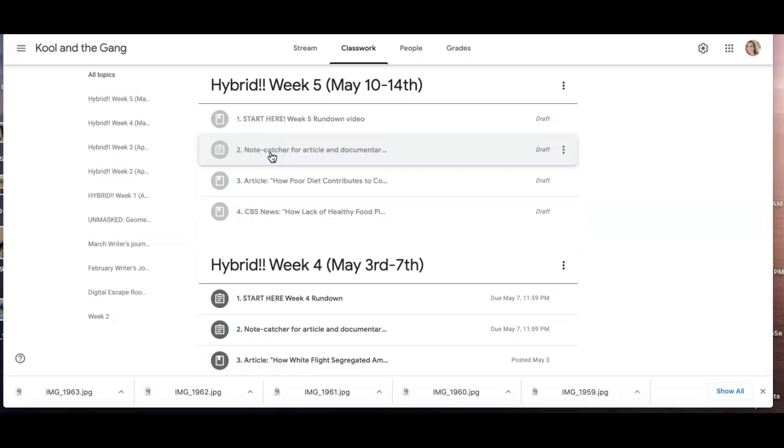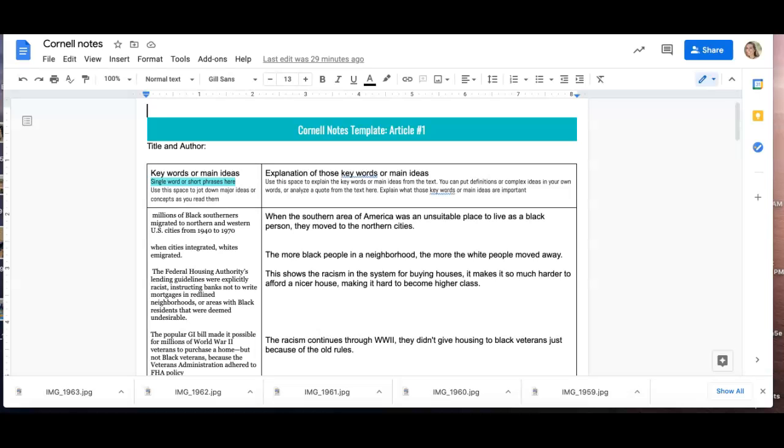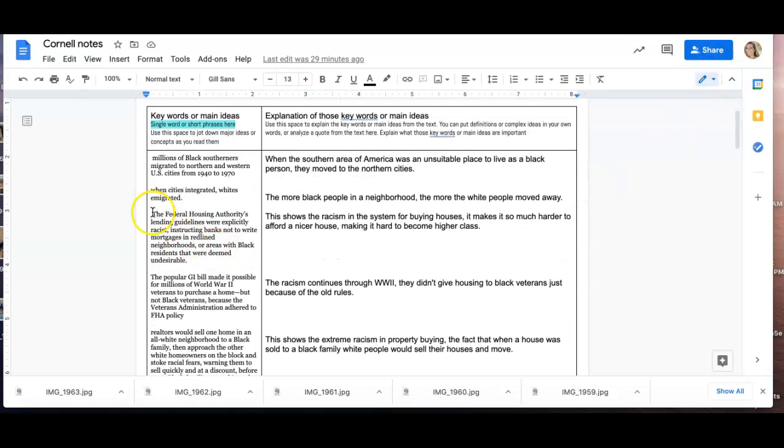Now in just another minute or so, I want to take a look at what I'm seeing a lot of in your Cornell notes. So you guys are doing a beautiful job with your Cornell notes. However, what I'm seeing a lot of is huge chunks of text, usually copied and pasted straight from the article in this section here, where you're supposed to be putting keywords or main ideas.